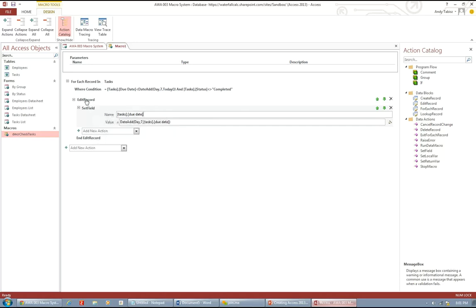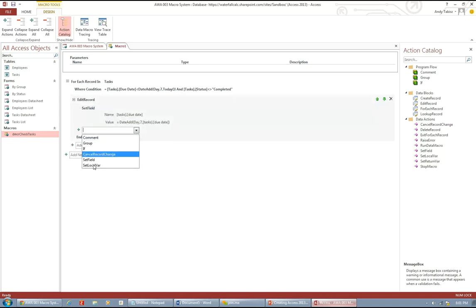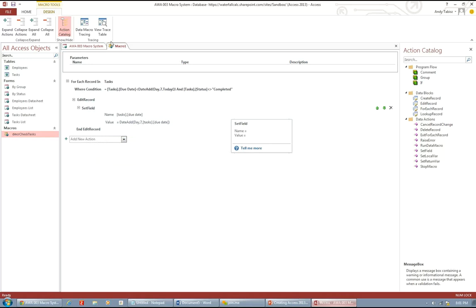So we're going to edit the record. We're going to set the field to a value. And we can see here, is there anything else we need to do? No, there's nothing else we need to do. In this case, that's all we need to do with this macro.